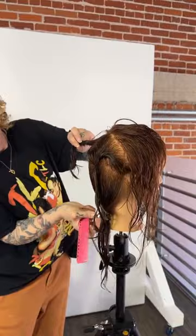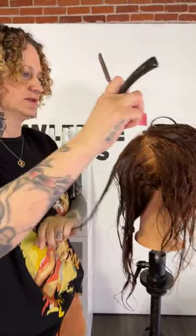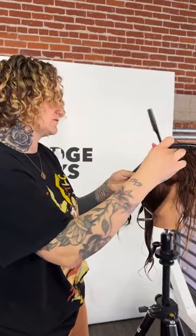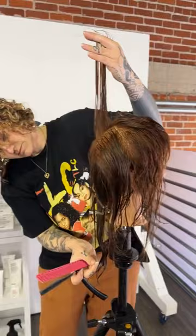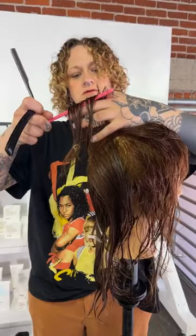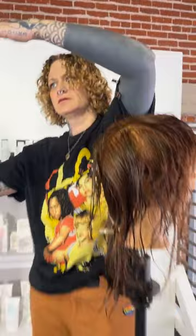I'm taking some inventory — having a look to see what I've already got before moving on. It's important to take that minute to really analyze what we're doing before chopping things off, because you can always go back and do more. It's not a mistake to leave it longer; the mistake is going too short. What I'm seeing is the length at the bottom of the layers cascading nicely into the length, so I just need to connect that short point into it — just taking a little bit off there to create a visual blend all the way through.